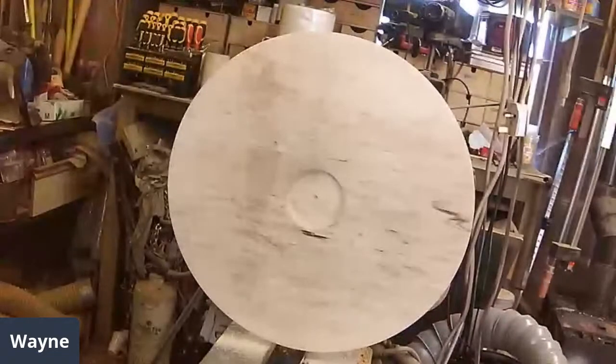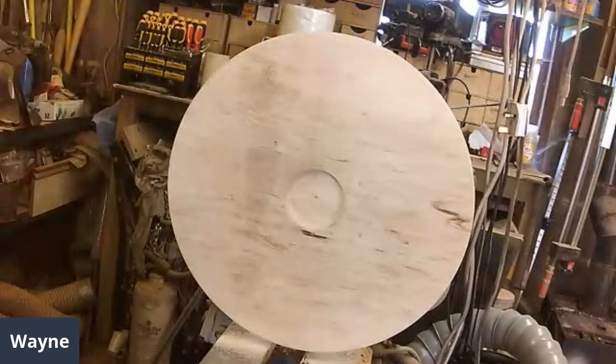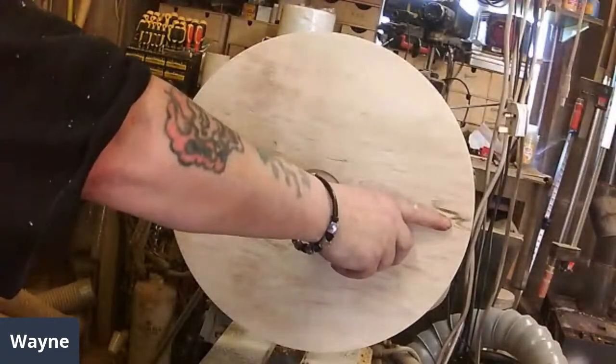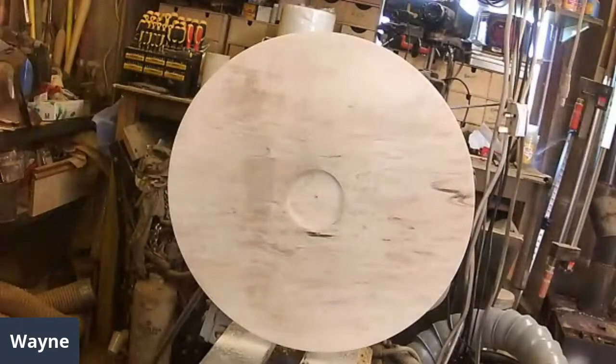Can anybody else see that shape on the front there at about 3 o'clock? It looks like a duck walking off stage. Yeah. Do you know there's a specific illness for that? That looks like a duck. An illness.